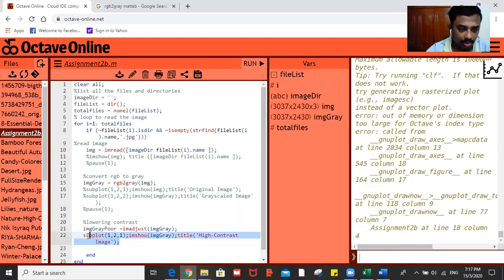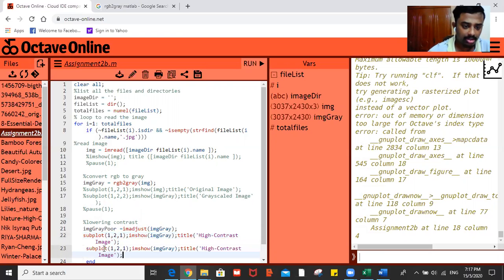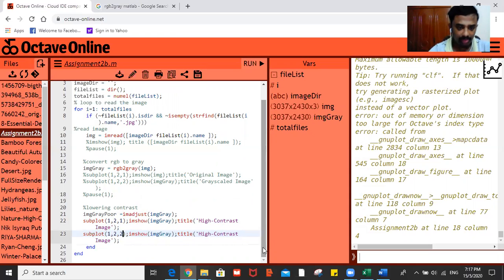Okay, now we're going to copy this whole thing again. Control C and then Control V. Okay, now we're going to talk about poor. I'm always making sure that everything is in straight form, because later when I want to do revision, it's difficult. So just now it was img gray, which is basically the good contrast, and this one is poor contrast. So that's the difference. We're going to check, we're going to display this.